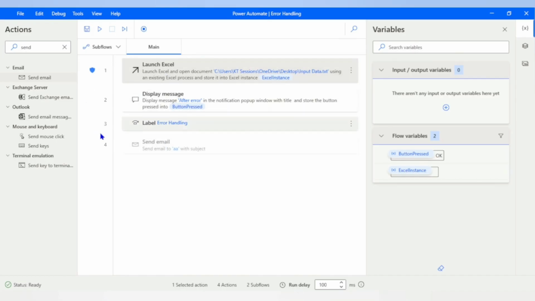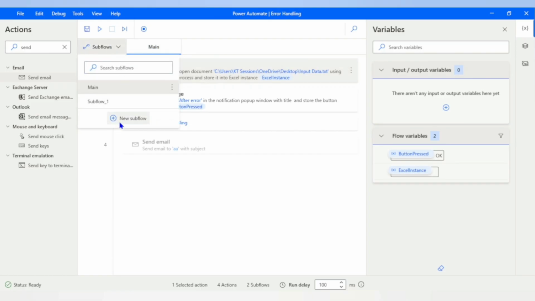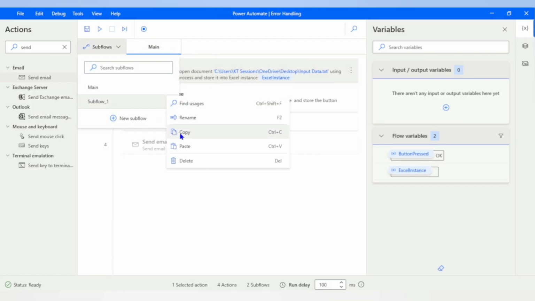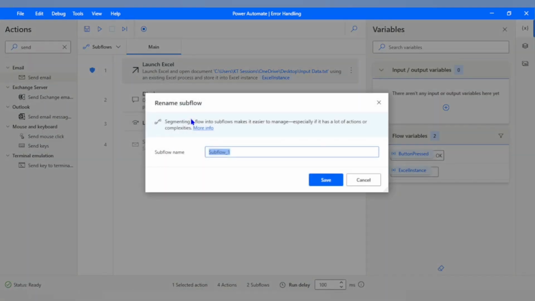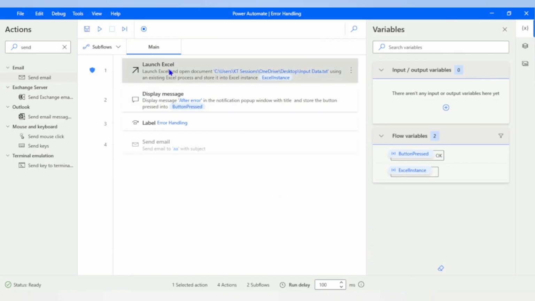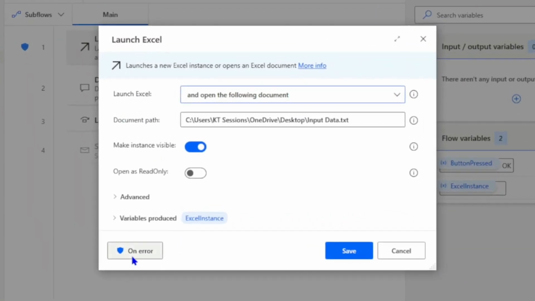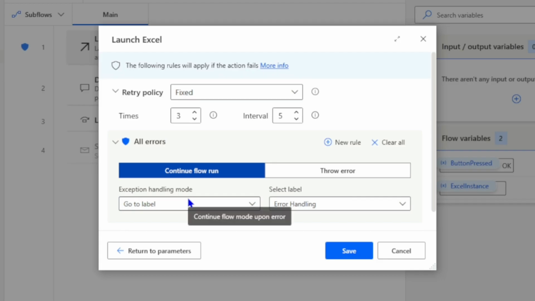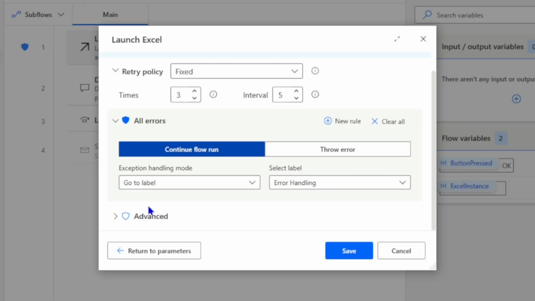And also we can create a subflow. For example, instead of this, I want to create a subflow, error handling or send email, something. So in case of error, we can directly move the flow to that subflow.